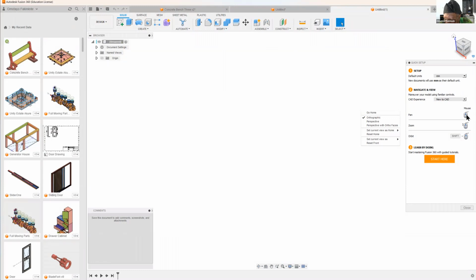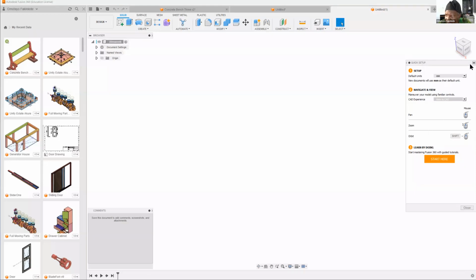You can decide what kind of mouse button you use to pan. To pan, you can use your mouse button, just scroll the middle scroll on your mouse and you can pan. Or you can use zoom. You can move your mouse up and down after holding down a key. All these things are settings you can achieve in the quick setup.